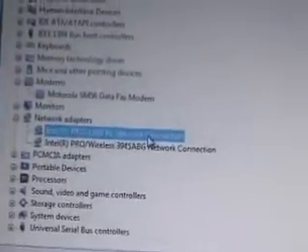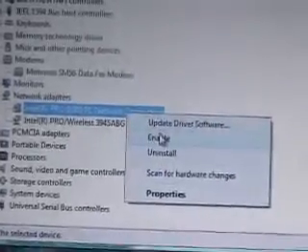If we go over here, I've got my device manager. I've actually disabled my LAN, so we can re-enable that.